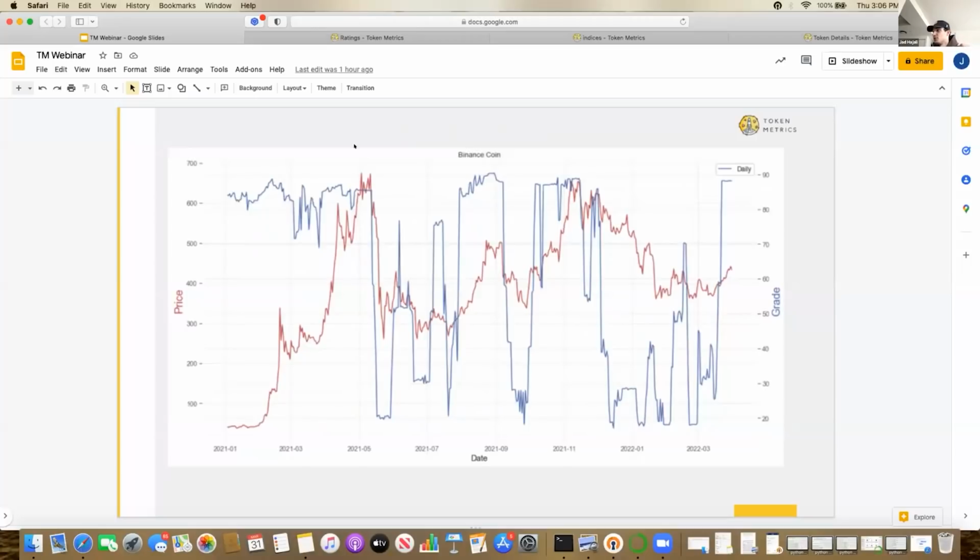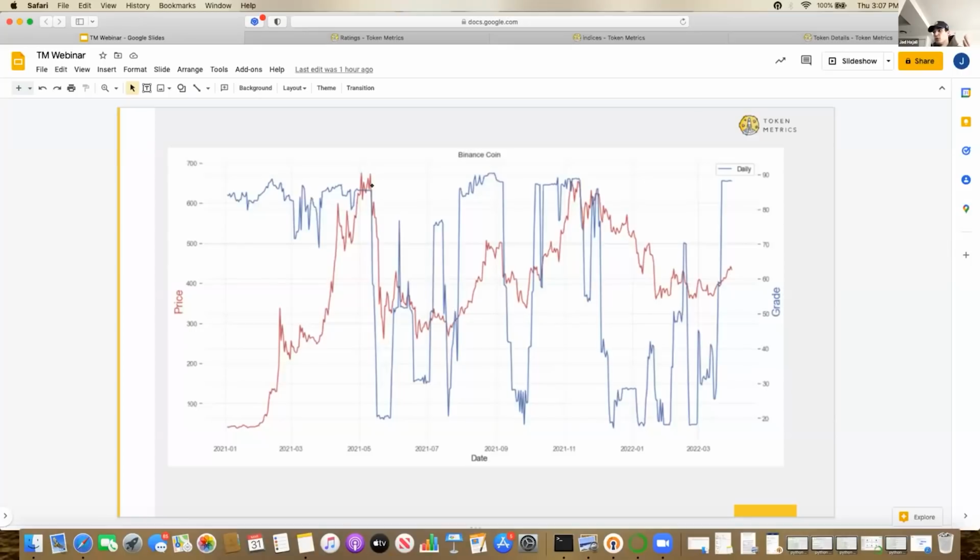And now another example is Binance Coin, where, as you can see here, the TM grade was extremely high throughout the entire time, where it was initially trading around $20 or $30 all the way up to $600. And then you can see how the TM grade immediately went down at around 580, signifying a shift from a bullish momentum to a bearish momentum. So these are just a few examples visually on how this TM grade works.